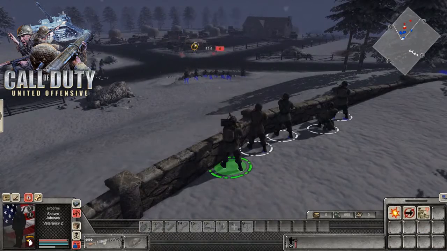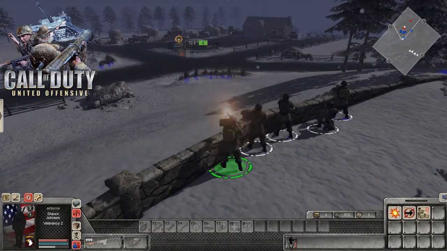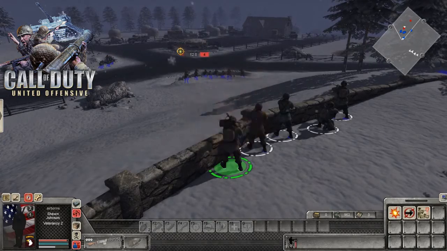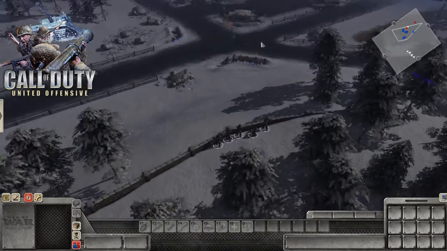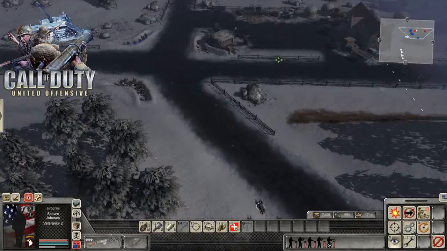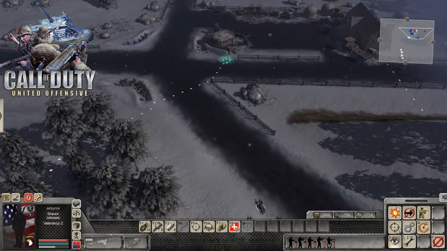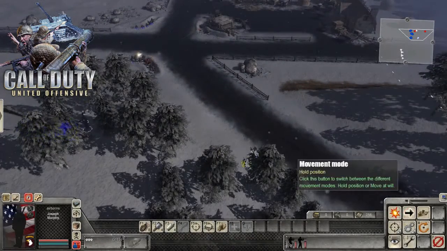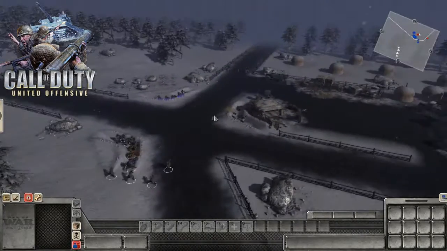Oh, our 30 cal gunners. Suppressive fire, come on, come on, come on. Okay, few guys left. On my way. Let's move up. What are you guys waiting for? Get moving.